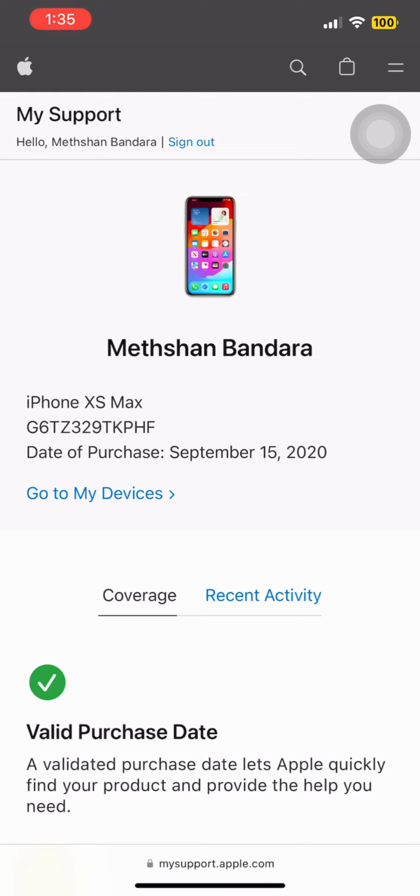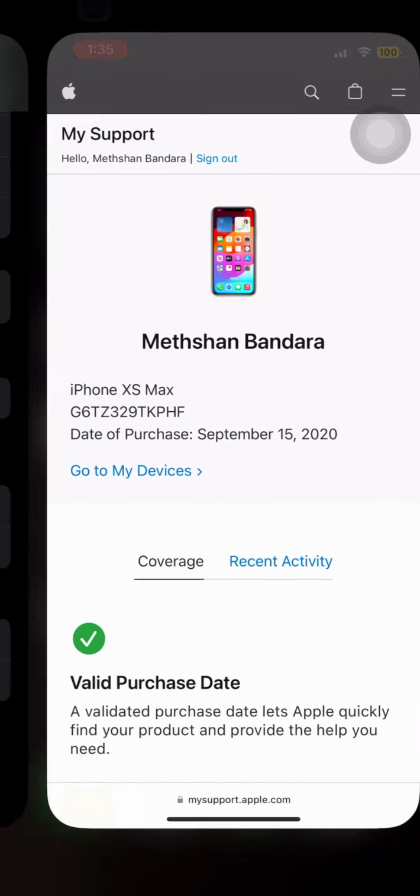Now, there are also third-party tools available that can help you find your iPhone's activation date. I'm not going to showcase them in this video, but you can search for the activation date of my iOS device. These tools typically require you to enter your device's serial number and will pull the information for you. However, use them at your discretion.